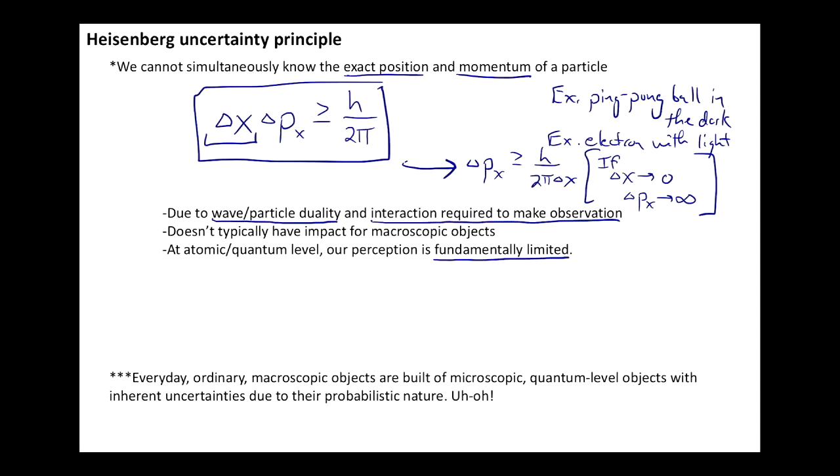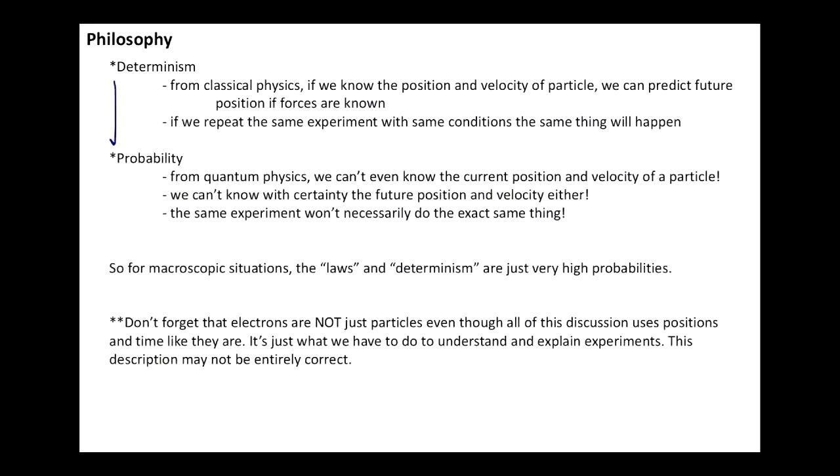Heisenberg uncertainty principle. Our perception is limited at the quantum level. So if you're thinking, well, I don't live on the quantum level, who cares, maybe my uncertainty and precision is fine. Just keep in mind that all of the stuff you interact with on a daily basis, all the macroscopic things, are built on things that have inherent uncertainties in their location and positions. So does all of that just go away at the macroscopic level? Who knows? This often leads into a philosophical discussion of a war between two ideas: determinism versus this whole probability and uncertainty kind of thing. You might think of this as a debate over free will. Do we actually get to decide what we're going to do? Or is it that stuff's happening and we can't really pin anything down?